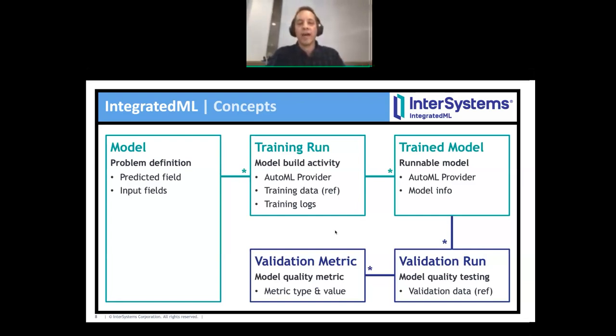But there are cases, and it may be possible in the future, that you would have multiple trained models produced. In fact, H2O-3 and DataRobot produce a leaderboard, and you might want to choose some model that may be lower on performance in some capacity as far as accuracy, but it might be a very fast performing model, very quick and dirty. That might be easier if you have an application that needs to run a very quick model. Those are all tracked together, and you can switch between them with different syntax in the SQL. And then, of course, for one trained model, you can do multiple validation runs and get multiple metrics for each validation run.